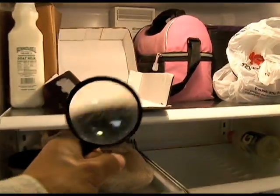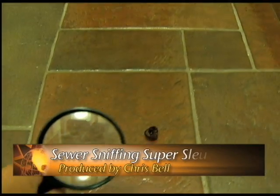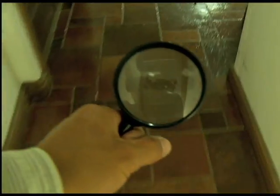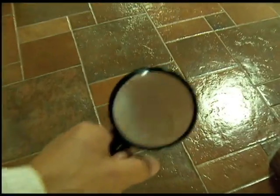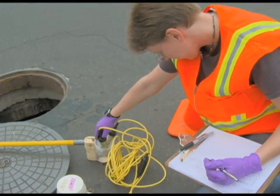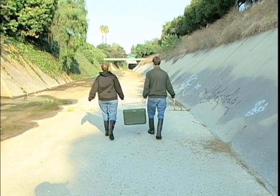Imagine you're Sherlock Holmes, and you're hot on the trail of a serial cherry pie thief. You find a trail of cherries, but as you follow that trail, at every corner you have to take a sample and send it to the lab to determine it came from the same pie. The results can take weeks, and by that time, the thief, the pie, and the trail could be long gone. That's the predicament CityCreeks Division staff have found themselves in when trying to locate the sources of pollution.